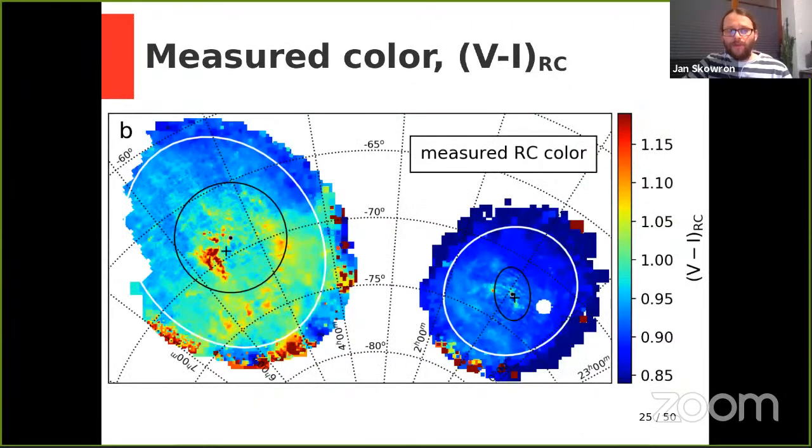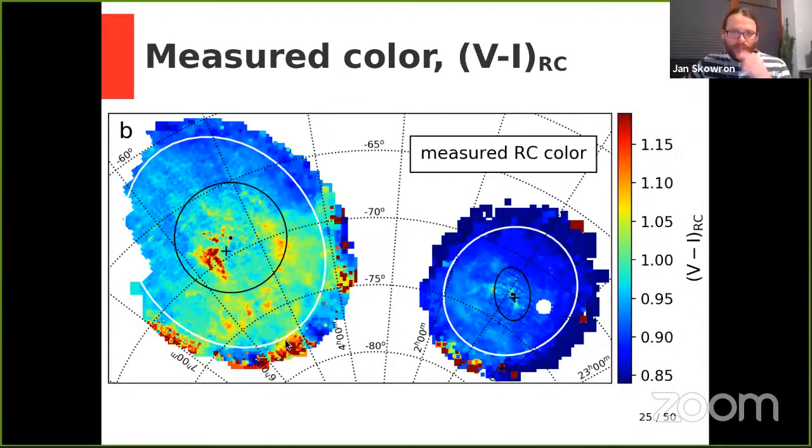The next map, the main map we wanted, is the measurement of the red clump color, V-I. And this is actually quite interesting because you can see all this noise outside of the white circles. This is where the number of red clump stars from the LMC or SMC is much smaller than the number of stars from the foreground Milky Way, and the algorithm is misled.